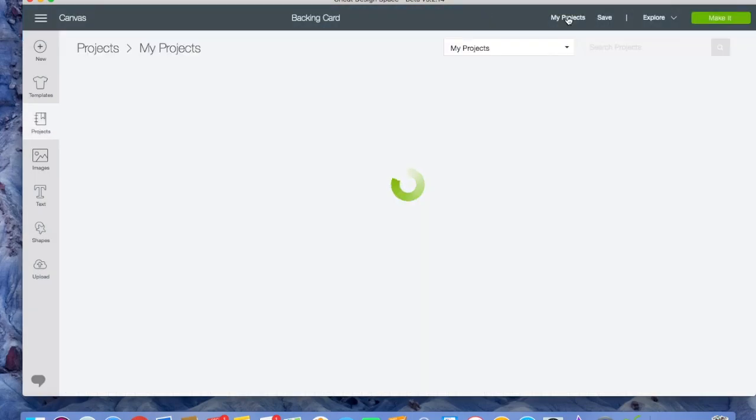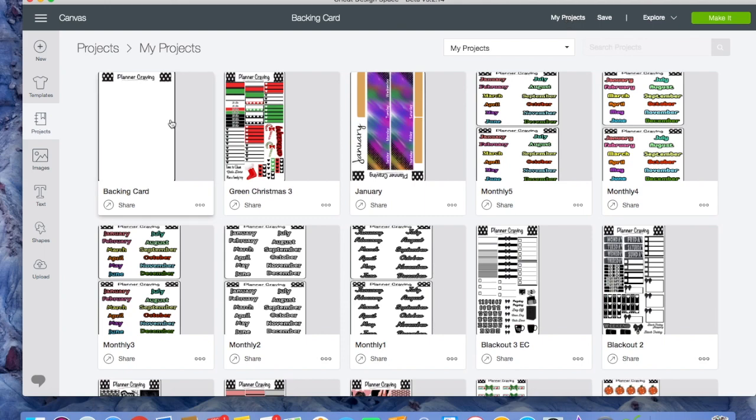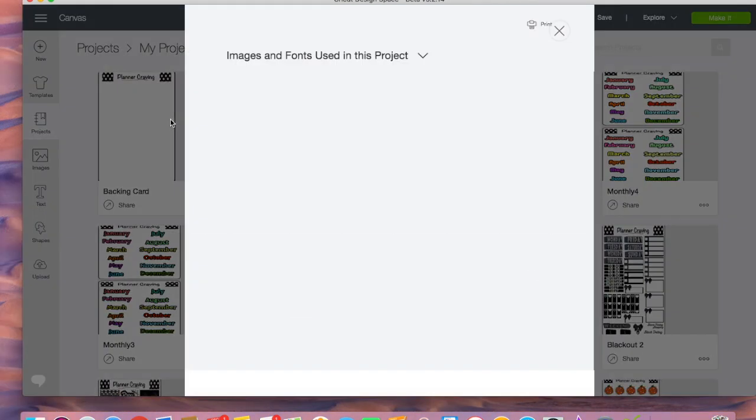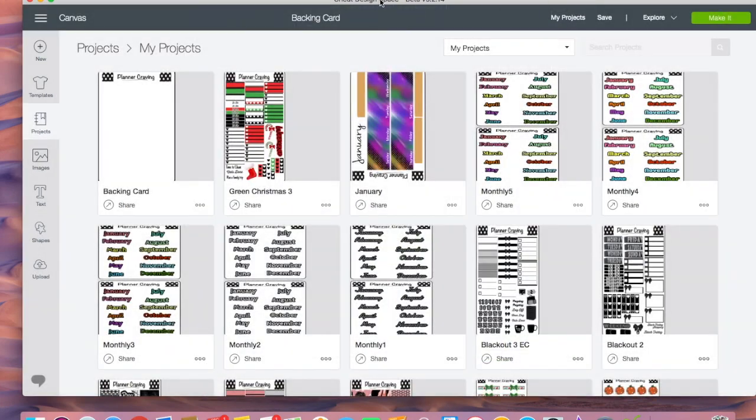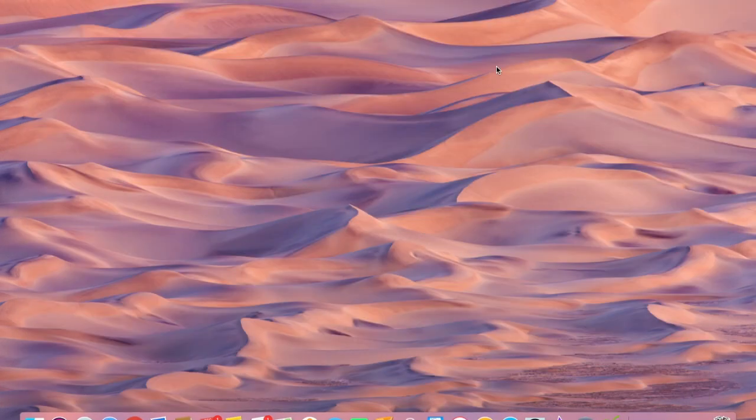So you go to your project, okay? Now, usually, this is how I get my stuff up. I click on it one time. I usually will right click or double click and a little thing will come up, but it does not do it in this beta 5.2.14. It doesn't come up. So what I do, I cheat. This is how I cheat until they figure it out. I don't know if I'm doing something wrong. Please let me know in the comments. I launched Design Space from the actual internet. This is the older application. This is what I used to use before.